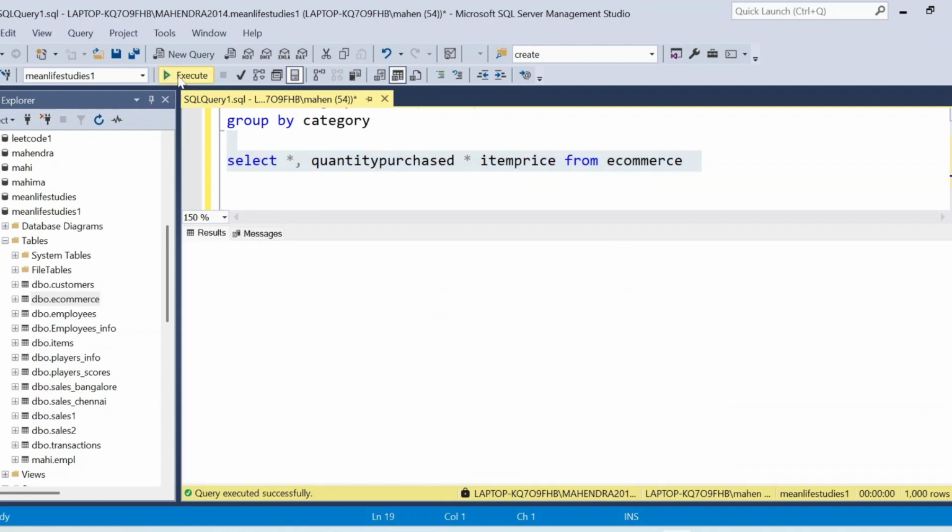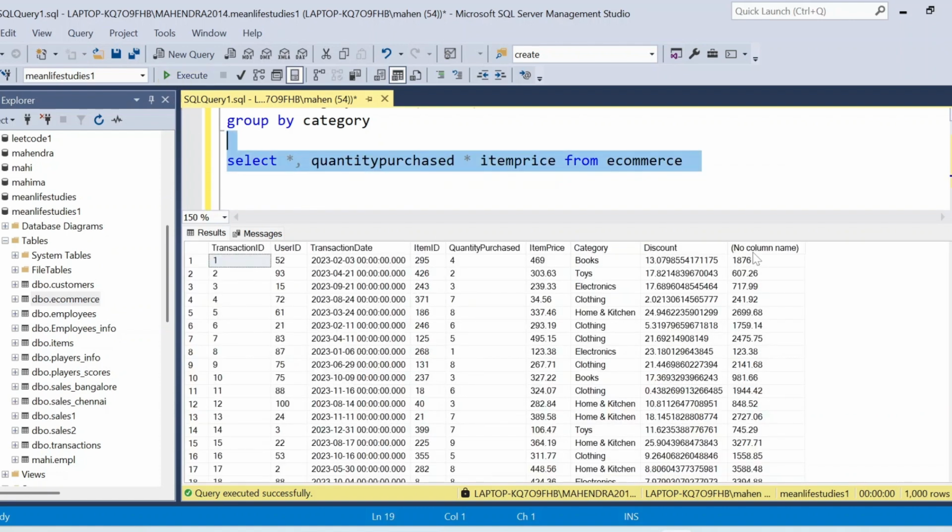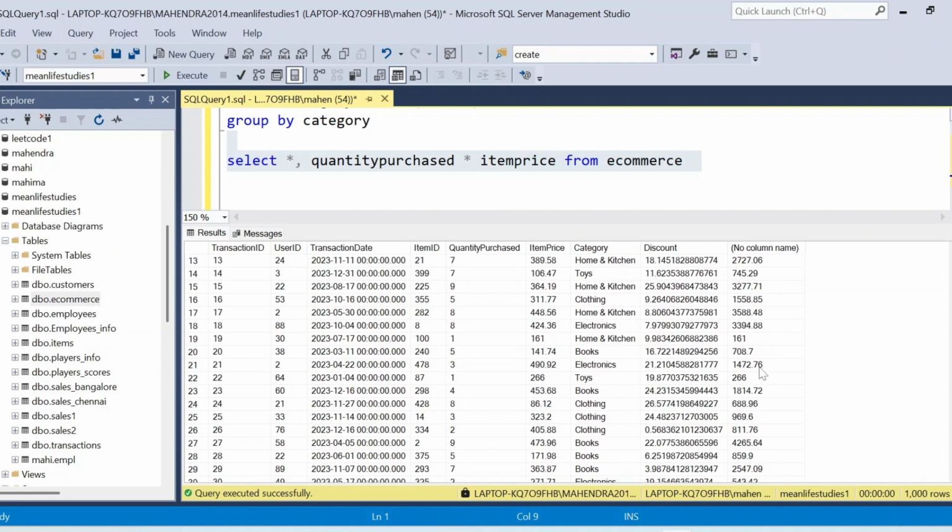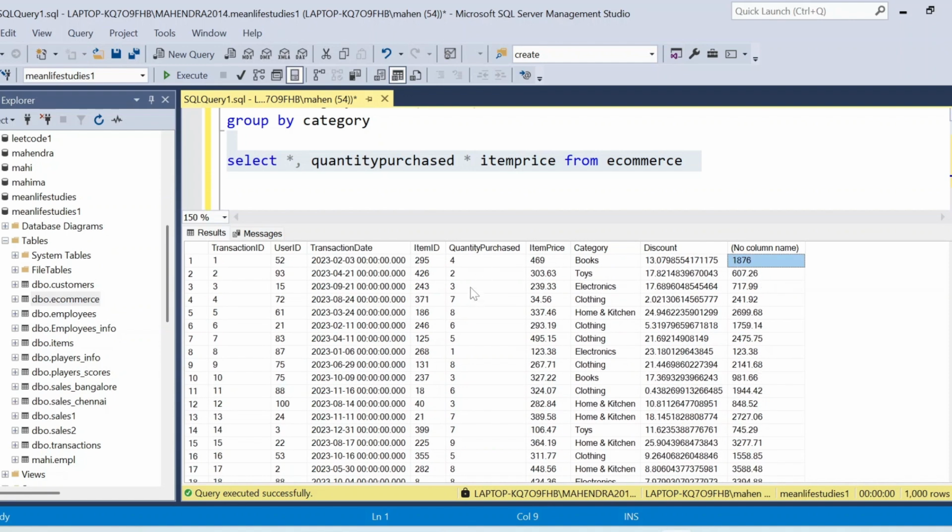Now, if I execute this query, you can see here we returned a total transaction amount for each transaction ID. That is nothing but item price multiplied by quantity purchased, right? That's going to return these values, the total transaction for each transaction ID.